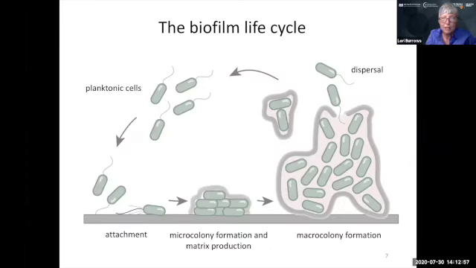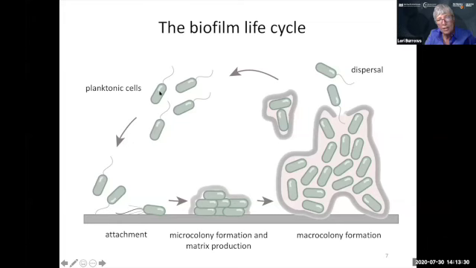So let's talk briefly about the biofilm life cycle. For a long time, microbiologists studied bacteria in a test tube, free swimming, or what we call planktonic cells, because they're like plankton in the ocean, free swimming, free floating. And we studied them in a test tube because it was easy to grow lots of bacteria to study. But now that we know bacteria actually attach to a surface, we have to think more about how to grow the bacteria in order to replicate how they would normally grow.